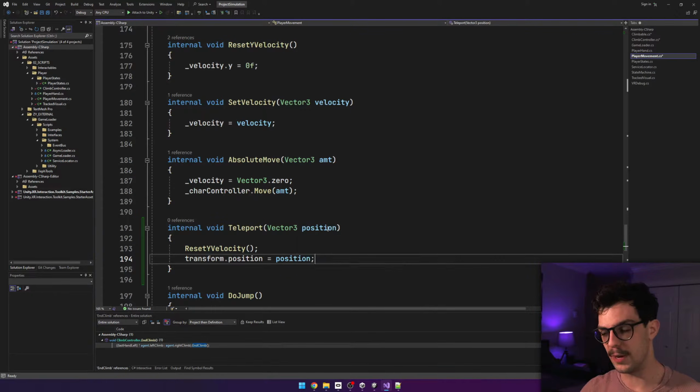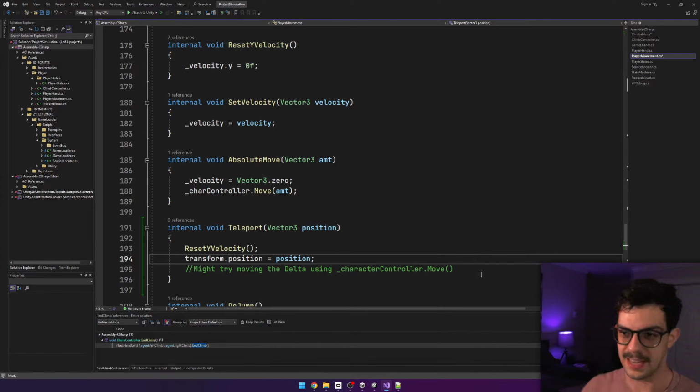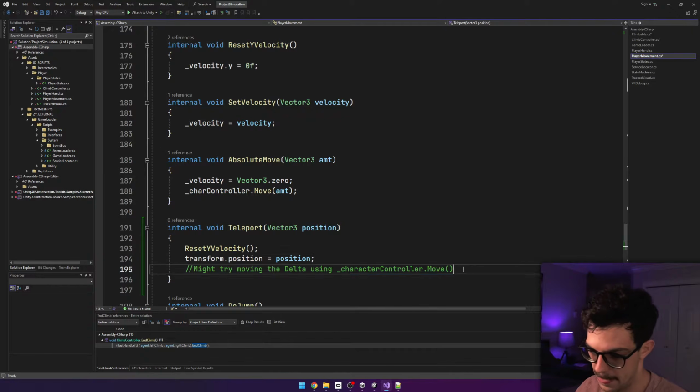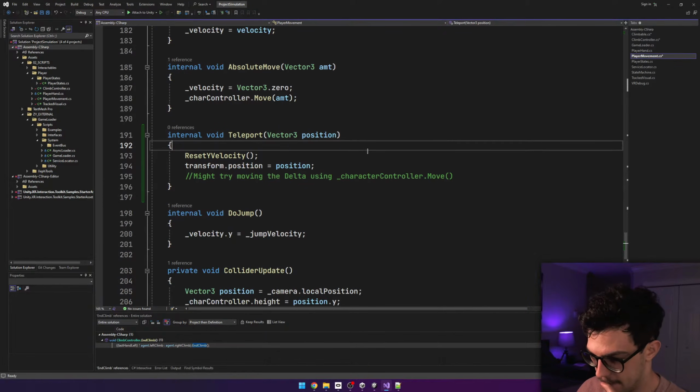If this does some weird stuff, we might try moving the delta using controller, just so that node is in there, so that if it feels weird later and I come looking at this function, I can look at that node.